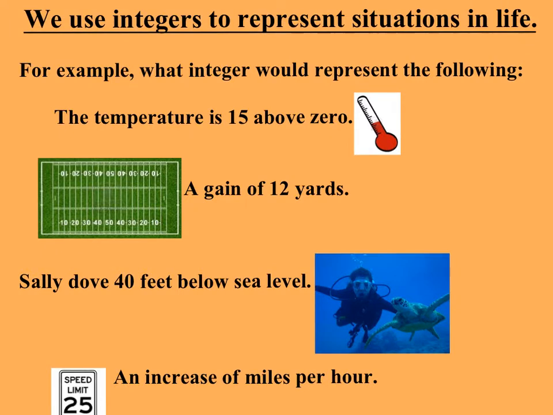We talked a little bit about our vocabulary and the word integer and what an integer is. An integer can be a negative number, it can be a positive number, it could also be zero, but it cannot be any number that has a fraction or decimal attached to it.